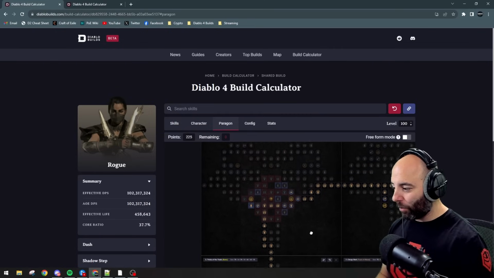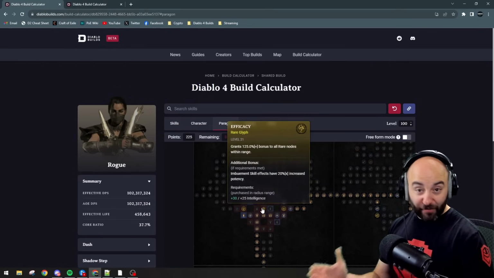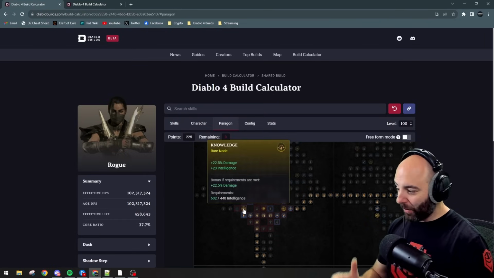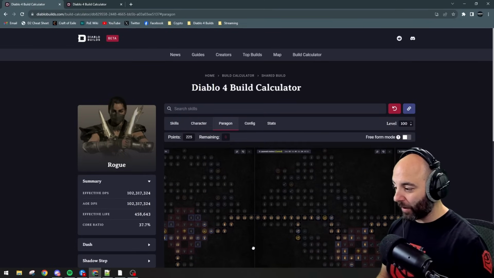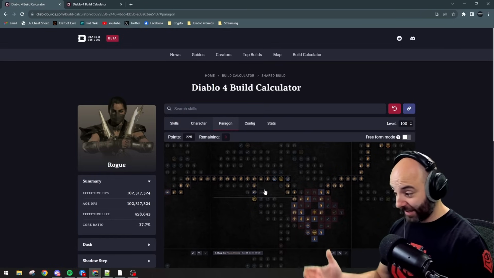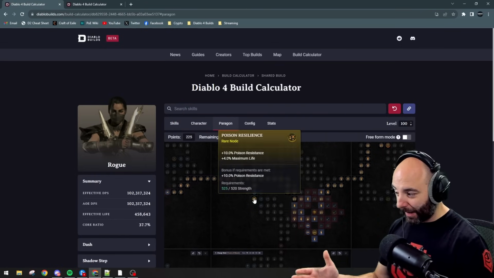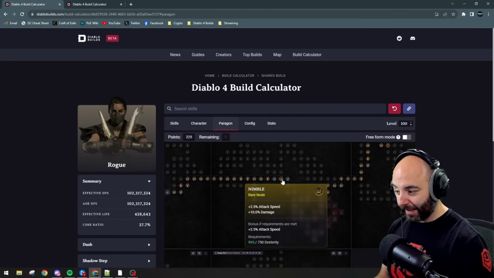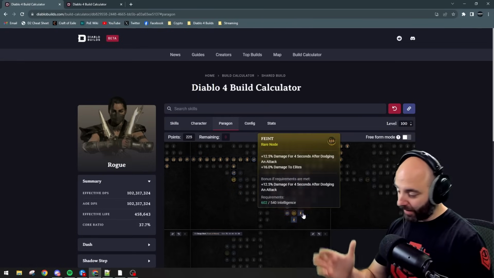So Tricks of the Trade board into board number 4, which is going to be No Witnesses. And in the No Witnesses board, Efficacy, absolutely. We're still going to get Knowledge, right? We're still going to grab Training. And then we move off over to the right, which is Leyrana's Instinct. Looks exactly the same. We're not going to change that too much. We're still getting Control. We're still picking up Poison Resilience. We're still getting Nimble. All that's still the same, right? And then we get Feint, which we still have. That's cool.